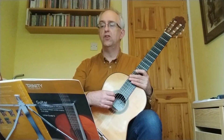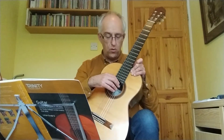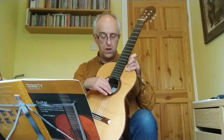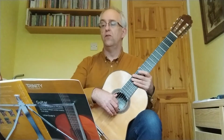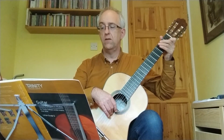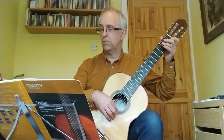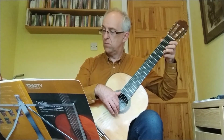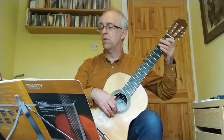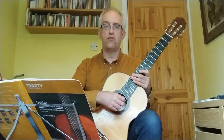The next one, Stop It. This is all about your right finger string damping. So all that means is that when you play a note, put your finger back on it just to stop the note from sounding. So this one goes like this. Rest, rest, rest, rest. Every time there's a rest, stop the string with your finger.